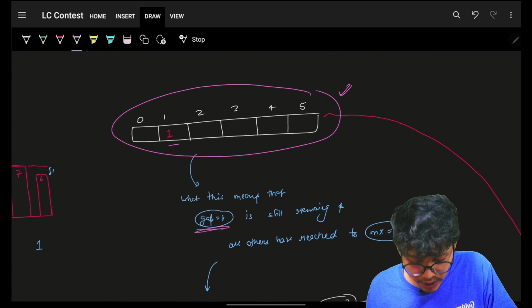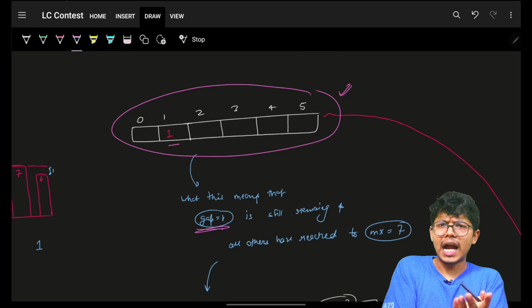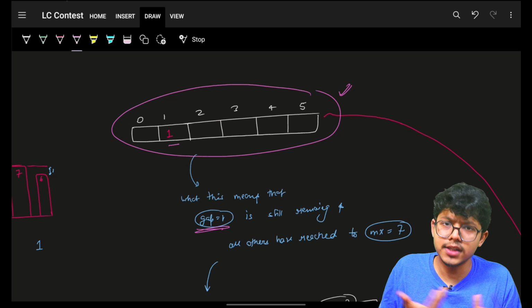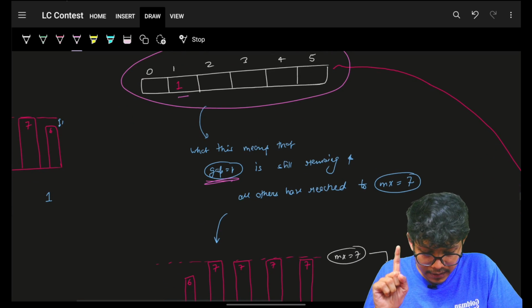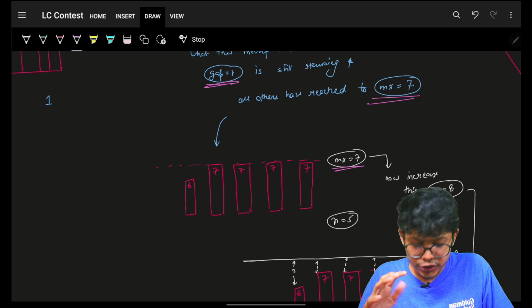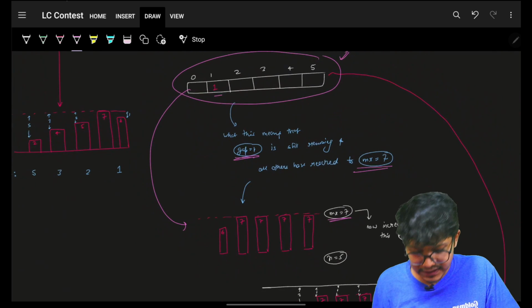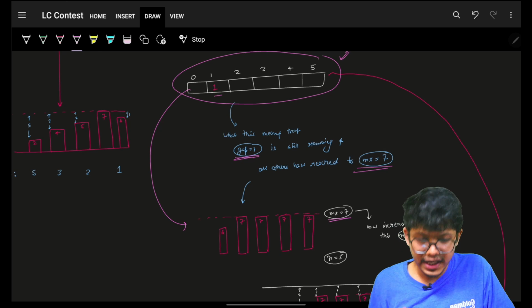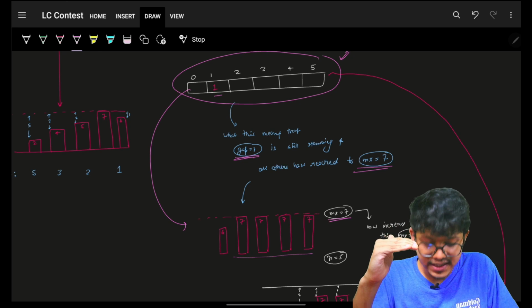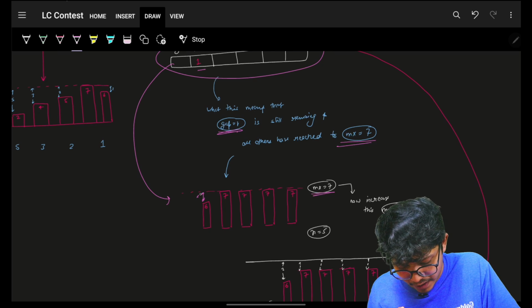So if I am going one step ahead, I know only one gap is remaining. But that cannot form a pair. It's just one. It's alone. It's a loner. But I'm saying everyone was able to reach 7, which was the maximum height. So the current condition can be represented as this: all the heights have reached 6 and all the other heights have reached 7. This is the current condition. And you know you have just one gap remaining.